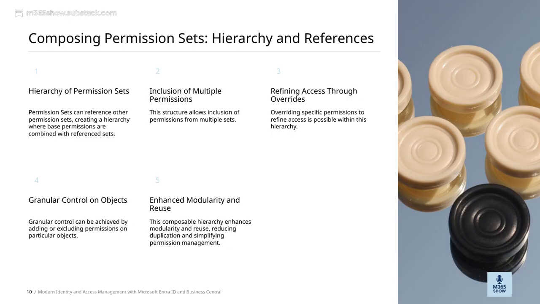Let's take a closer look at how composing permission sets with hierarchy and references really enhances our approach to access management. This composable hierarchy is designed to boost modularity and reuse, which means we can create more flexible permission structures while reducing duplication. By doing so, managing permissions becomes simpler and more streamlined.